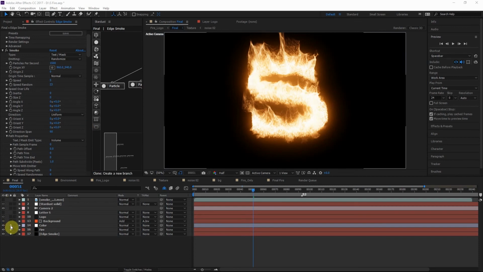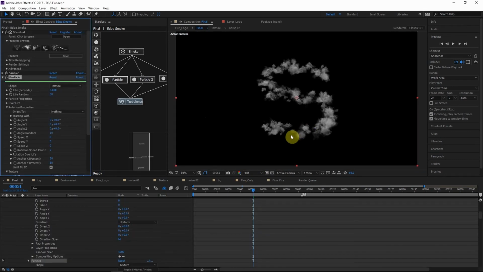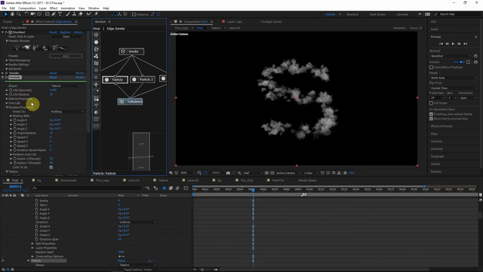Let's see how it looks with the rest of the scene. Looks so awesome. And also, by the way, we want to delete this heart shape that the preset automatically created. So let's just delete that, because we're using the S rather than the heart shape. And just to fill in the gaps a little bit, I'm thinking we can increase the size of these particles. We could do this by going to the particle node and just changing the size here.